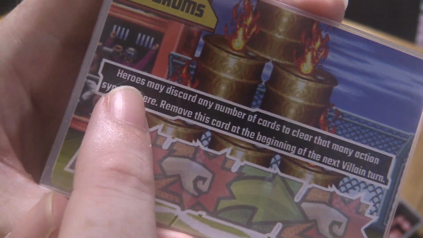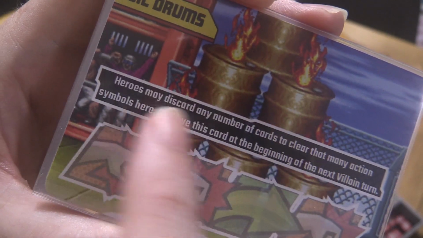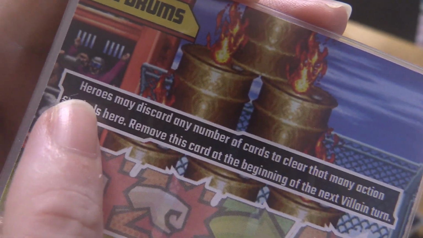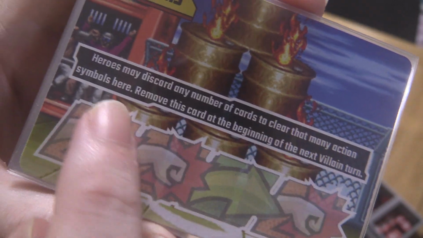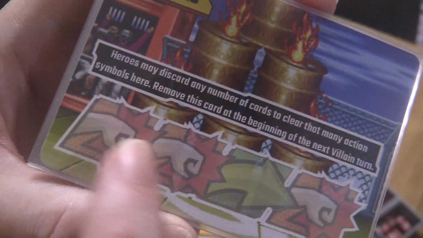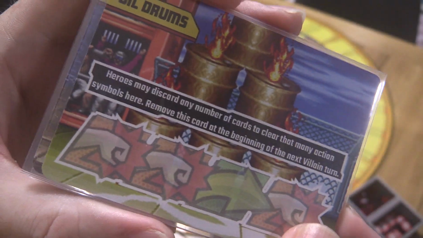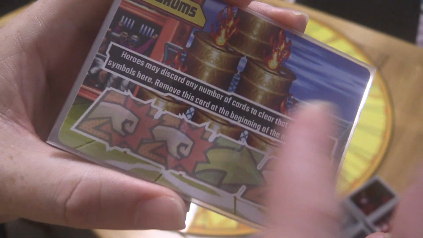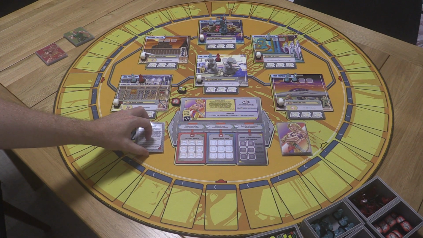Oil drums is slightly different. Because they're on fire, and I think in the video game, you catch fire if you get too close to them or something. The heroes may discard any number of cards to clear that many action symbols, so you can damage yourself purposely to get a bit of a move on with this one, and otherwise it just acts like a normal bonus stage card. So there you go, and I'll leave the other side of these to be a bit of a mystery if we manage to clear any.